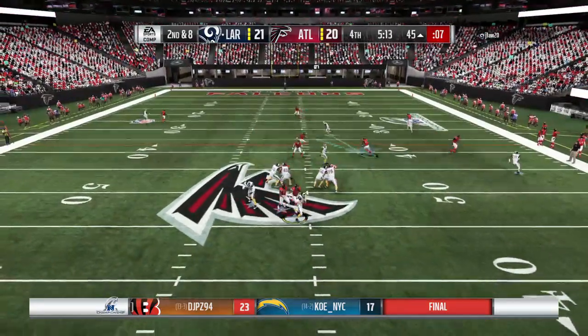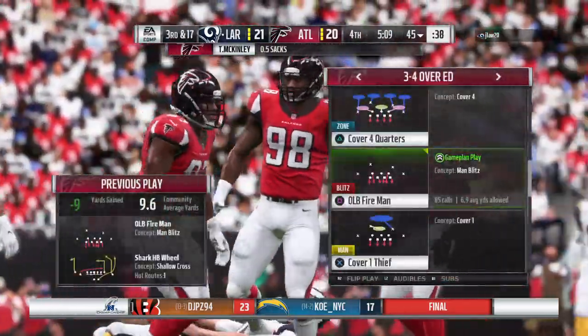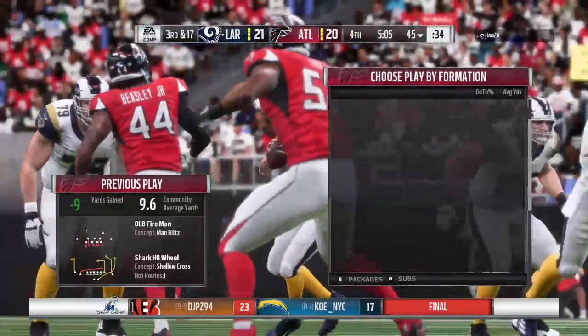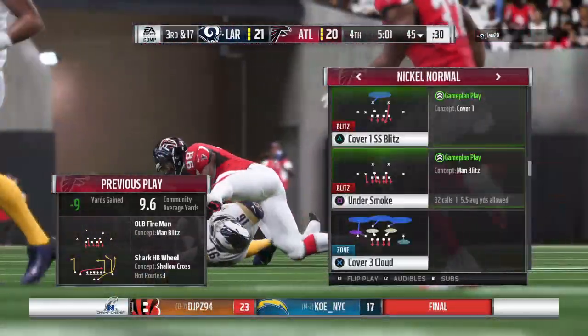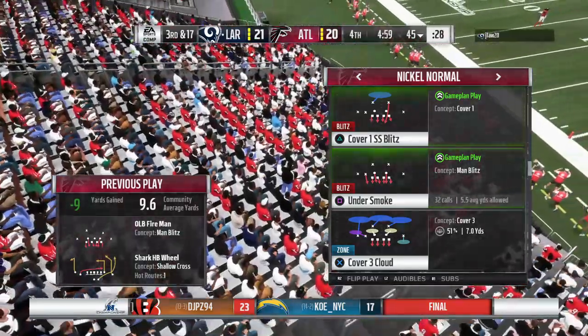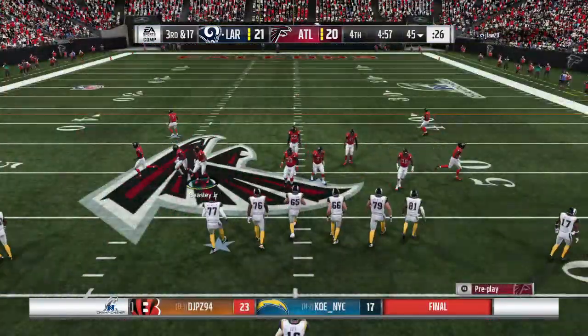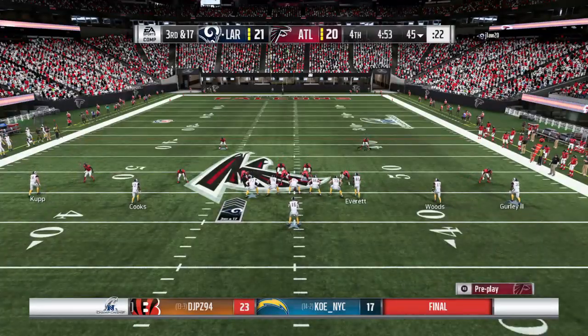Goff now to throw. Pressure, and he's going to be taken down. They sack him back right around the 44. Takk McKinley, he's the one that got to him. He takes him down for a loss of 9. So Goff, he'll try to refocus after the sack. The Rams now set up with a tough one, a 3rd and long.